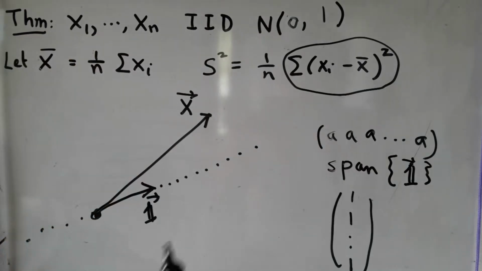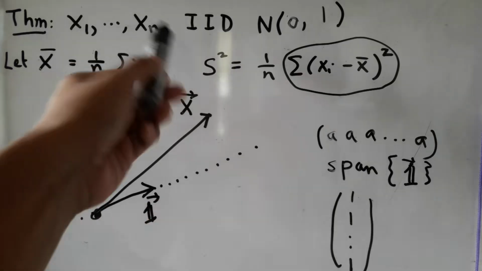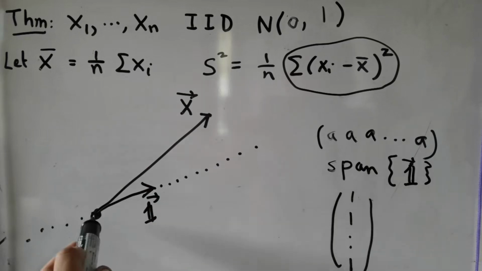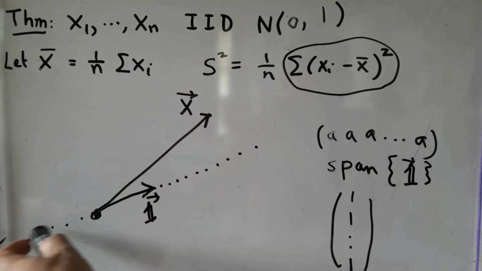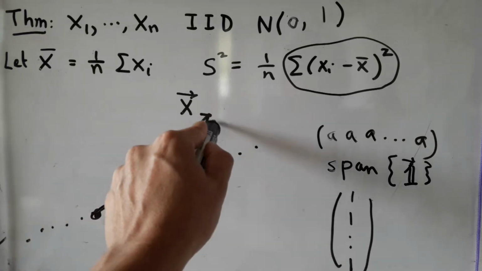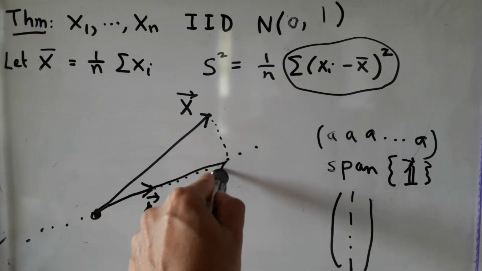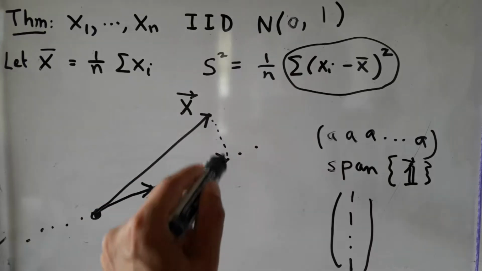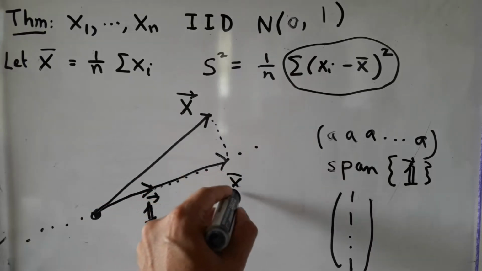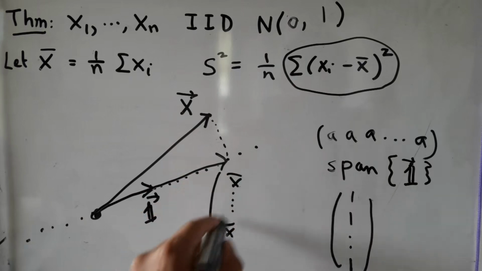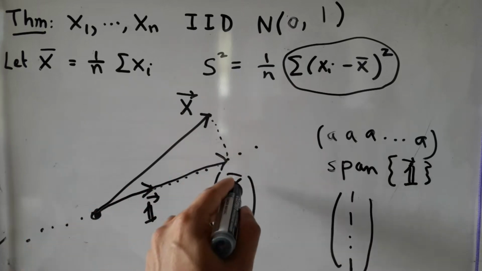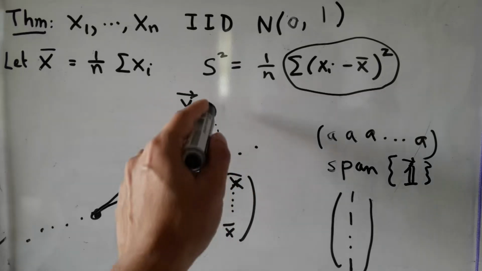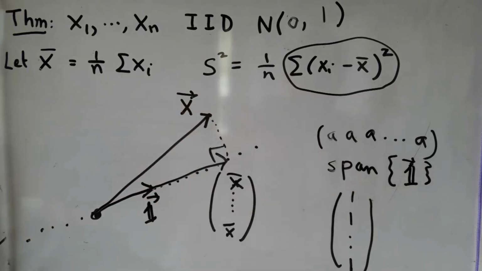But naturally, we would expect that it should be pretty close to that because after all, I am measuring the same quantity. So, what is the best way of representing this vector by something along this direction? To take the closest vector, naturally. Now, if you take the closest vector, you can convince yourself that this vector will have entries x bar, x bar. Because anything along this must have all components equal, and this will be the best possible approximation in the sense that this will be the perpendicular.